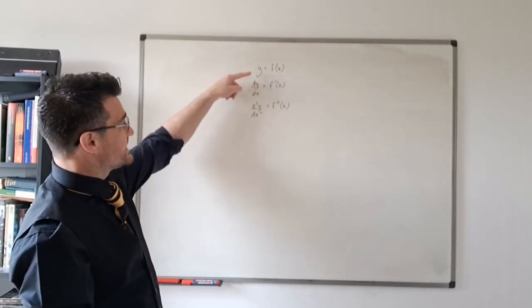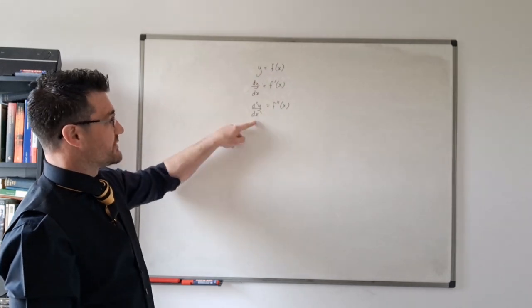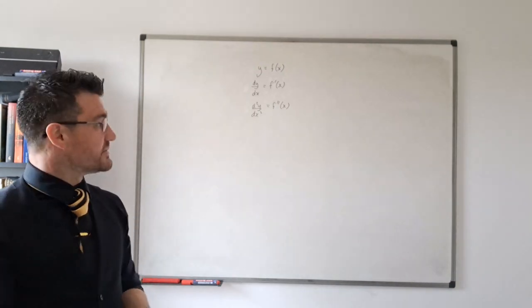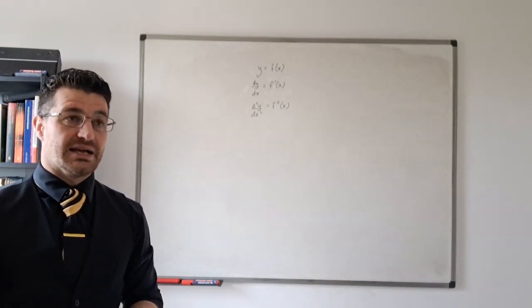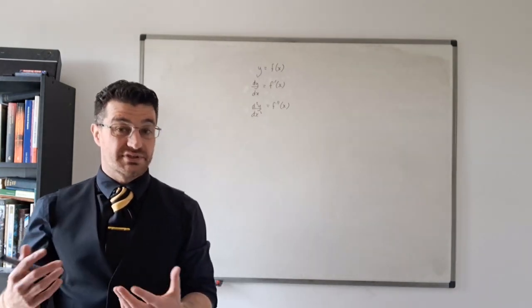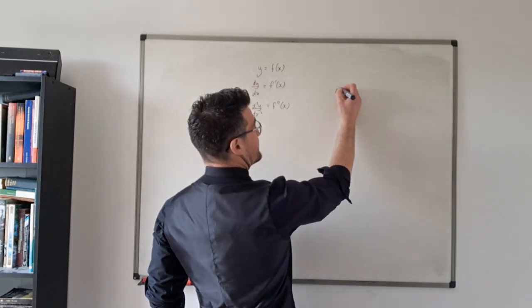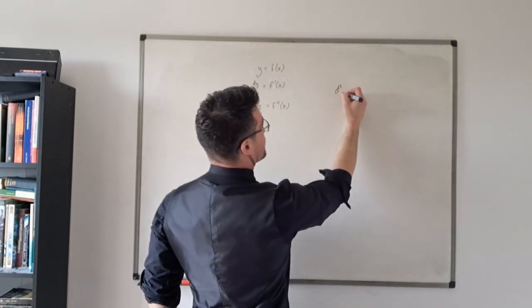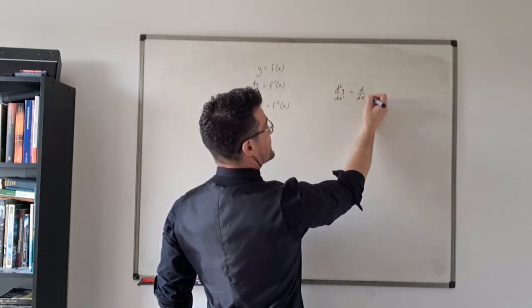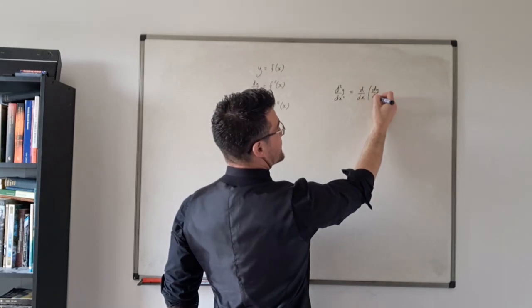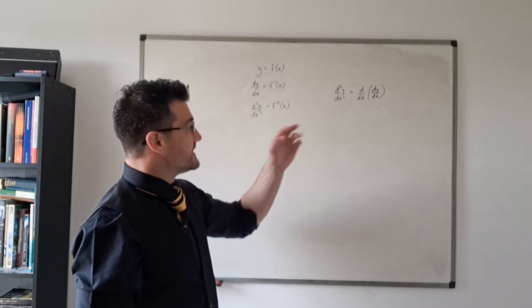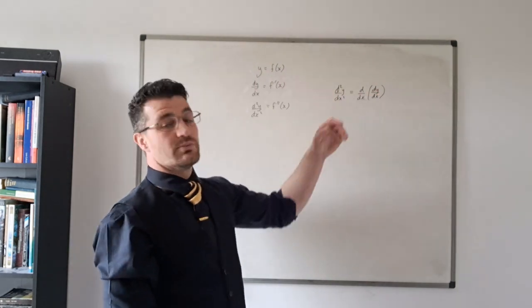Okay? So yes, it's the second derivative of y with respect to x, but it's also the first derivative of dy by dx with respect to x. And generally speaking, this is how the second derivative of a function is often defined, actually. That's not very good d, is it? d2y by dx squared is defined to be the first derivative of the first derivative. Okay, so d2y by dx squared is equal to d by dx of dy by dx.